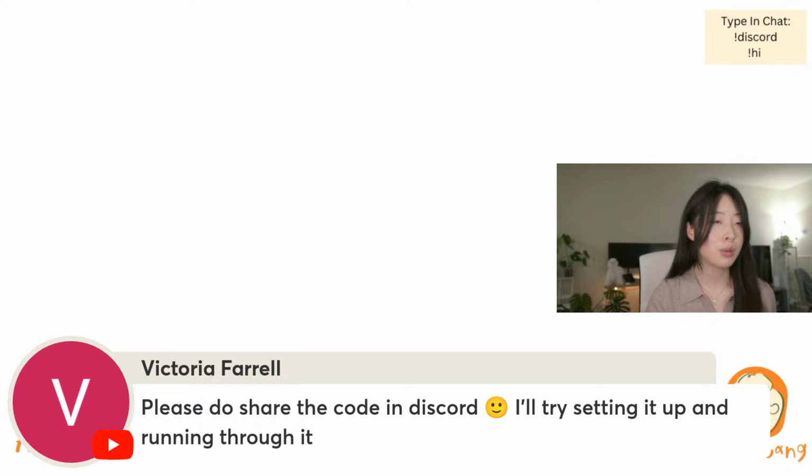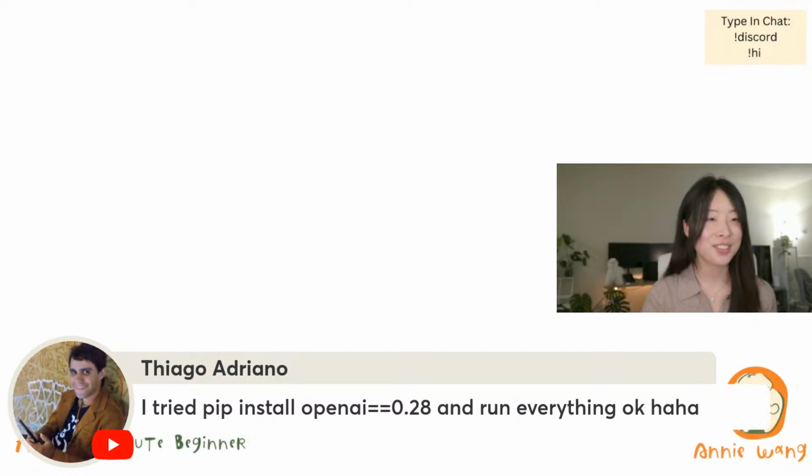Sure. I will definitely share this in Discord. If you want to run through it, you can just run it on the notebook. That's pretty easy. Definitely let me know if you run into any problem. I'm also thinking about maybe having a group call together on Discord, so if you have any questions or new findings, you can share them in the group call. I will ask in the channel, on the server, when I finish today's live.